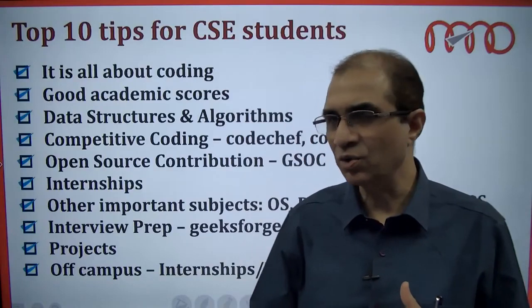So that is one of the things very important in the IT industry, because in the IT industry, most of the recruitment happens in the private sector. You don't require anybody's recommendation. You don't require a godfather. If you have the talent, people will pick you up. It's just that once you have the talent, you also need to have access. The access to top companies will come through a campus, but if you are not in a top campus, you can still get to them through this.